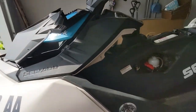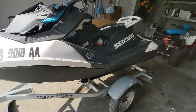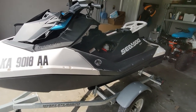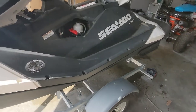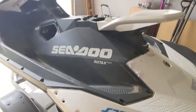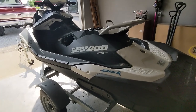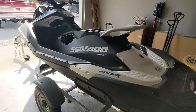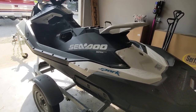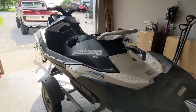I went ahead and started it up. Bear in mind if you've never heard one of these things started up and run out of the water, they sound terrible — like they're a rattletrap knocking, ticking, weirdo engine that's about to blow up. But as bad as this thing was before, I just wanted to know before I took it back to the lake. Before you'd start it and it wouldn't hardly idle, but it started right up just perfect. I gave the throttle a few revs, it revved right up, so I'm thinking I fixed it.